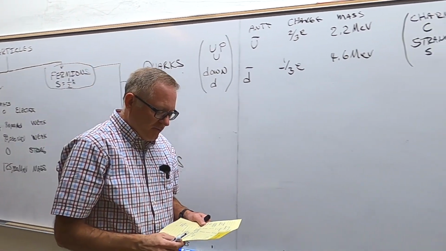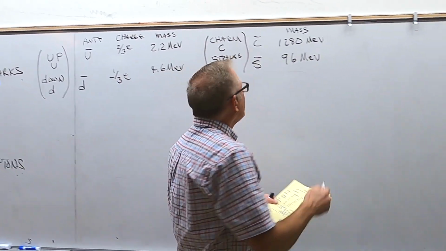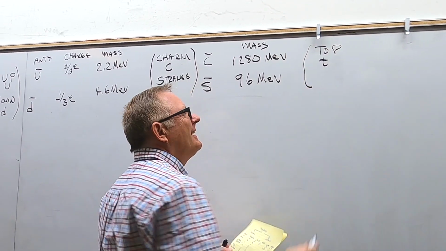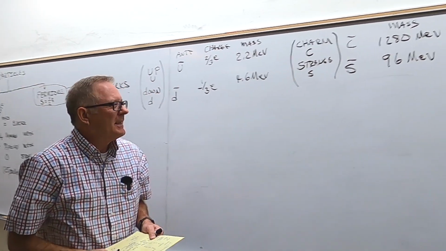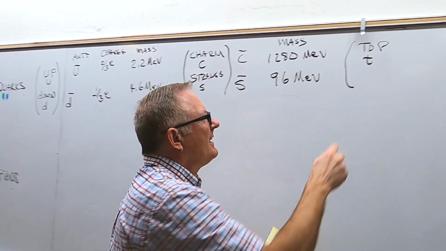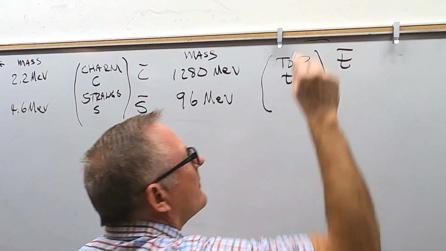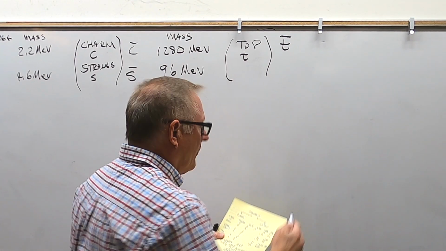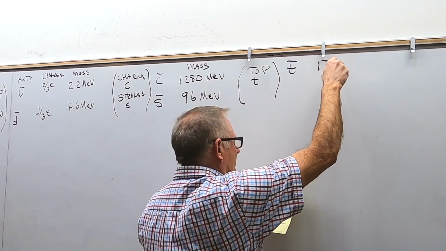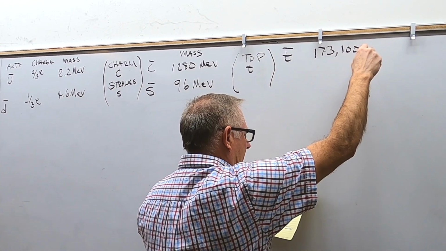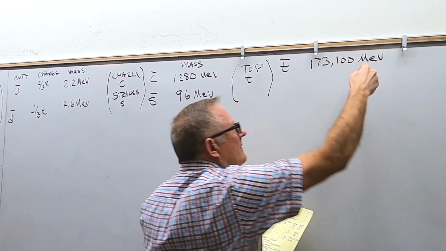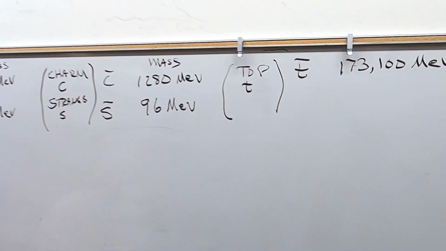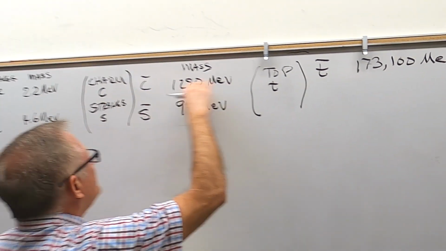And then they found the third group in the 80s and 90s. The next group is the top, T. Again, physicists don't like big names, right? They don't want to spell them out. This is T, and there would be a T bar for the anti-top. The mass of this is even going to be bigger. This is 173,100 MeVs. That one they didn't find until 1995, the top. And all these have the same charge, 2/3.